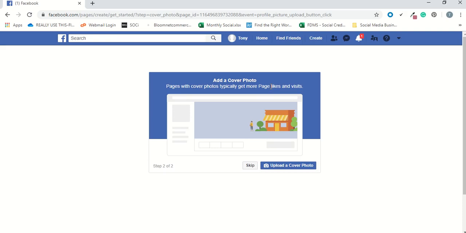And your logo is the first thing that people see when they're looking for a Facebook page, so you want to make sure that it is something that accurately represents you and something that's easily seen and easily read. Yes, you definitely want to make sure your photos align with your brand and make it easily identifiable for your business. So the next step after you add in your profile photo is going to prompt you to add a cover photo.